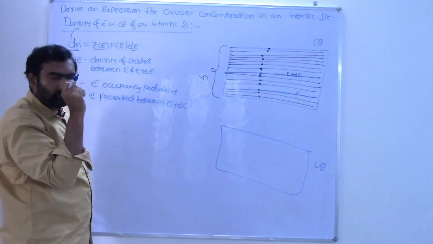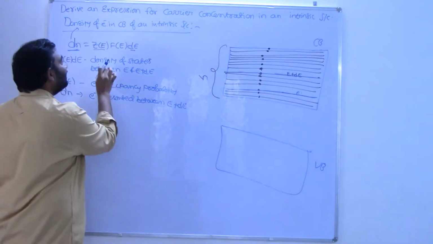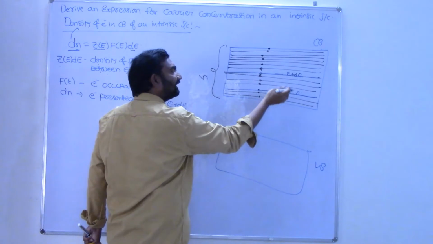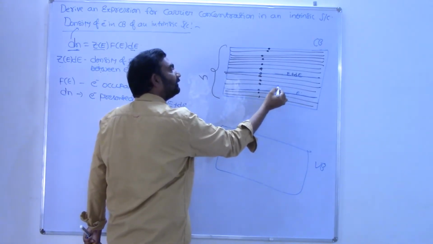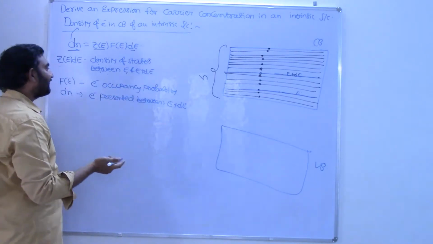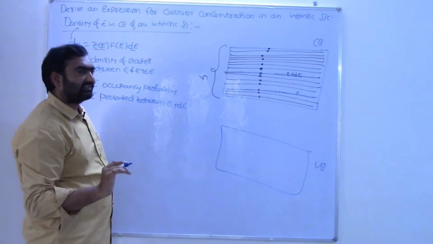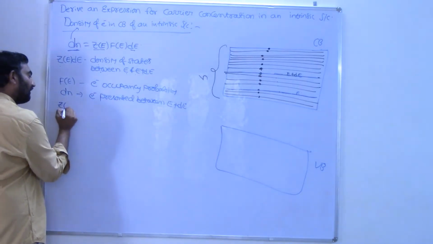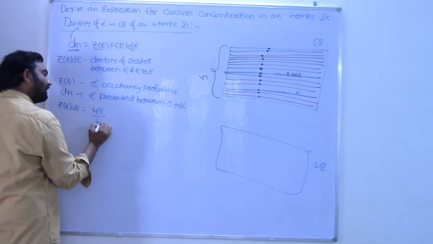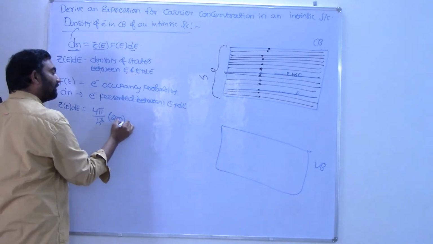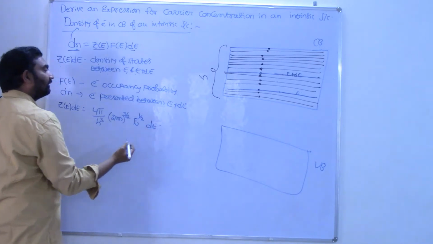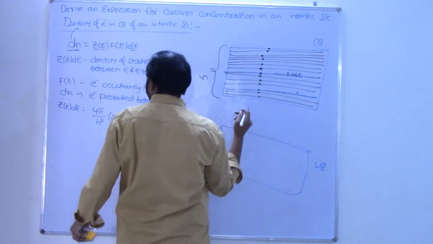What is density? How many states per unit volume? So here Z of E into dE is the density of states available between E and E plus dE. In this example, we can count it as 1, 2, 3, 4, 5, so Z of E into dE is 5 in that case. But in reality, that is not the exact number. So you can calculate Z of E into dE by using this formula: 4 pi by h cube into (2m) whole to the power of 3 by 2 into E power half into dE. I hope you got clarity about Z of E into dE.